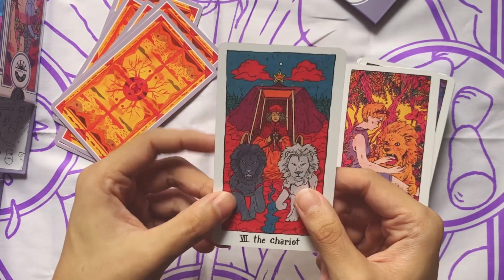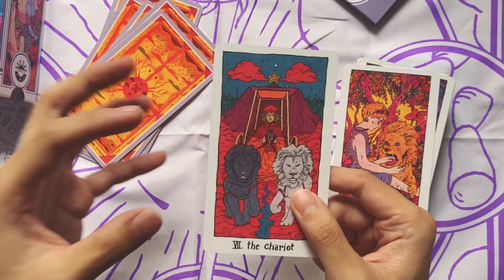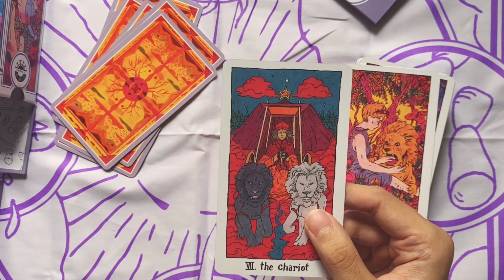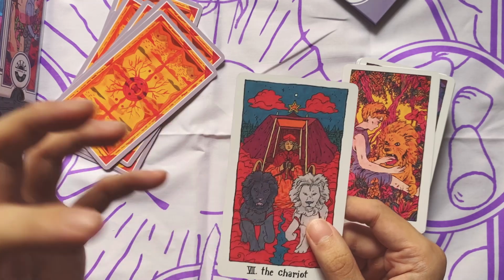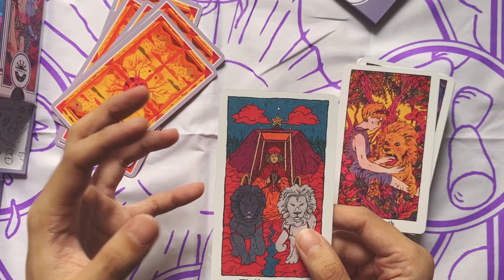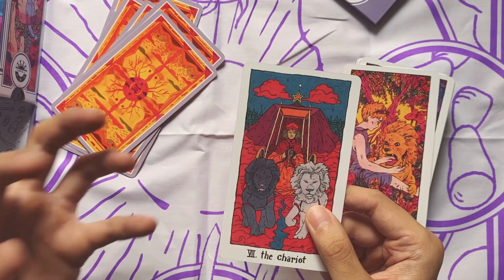The Chariot, this is one of my birth cards that I always look at when I'm ordering a deck, and I really like this interpretation. What is very important to me in the Chariot is really the black and white, and you're in control, that kind of holding, and they have that basics down, which is so important to me, and yet they have set another kind of mystic tone with the symmetry. If you cut it right down in the center, there's the kind of symmetry.